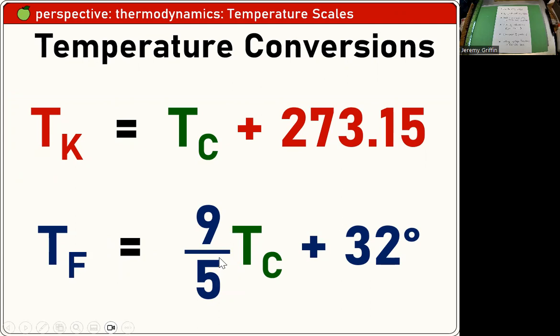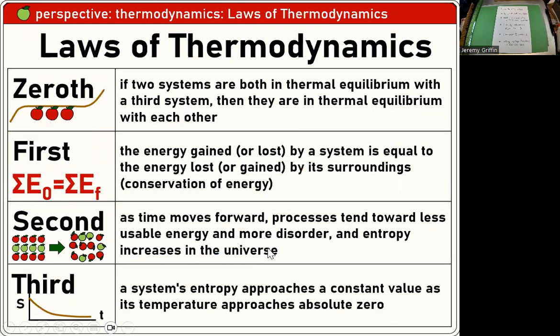Here's a rough estimate. Guys, 9/5, is that really close to 2? Maybe 2 overestimates a little bit. 32, is that maybe close to 30? That would underestimate a little bit. If you times 2 plus 30, then that gets you pretty close, not exactly, but pretty close. And if you do an algebra rearrangement, you could go the other way too.